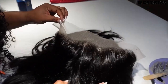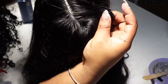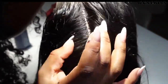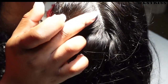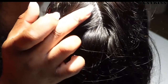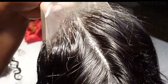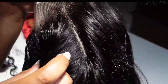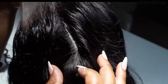So I always like to take a moment to pause and check. Okay, so let me see. Can you see how the bleach is coming up, and you can't see those dots? The bleach is coming up and covering the root of the hair. You see that? That is what you want. You don't want to still see those dots at the bottom. The bleach should be coming up and covering all those dots. That's how you get a really effective bleached knot.